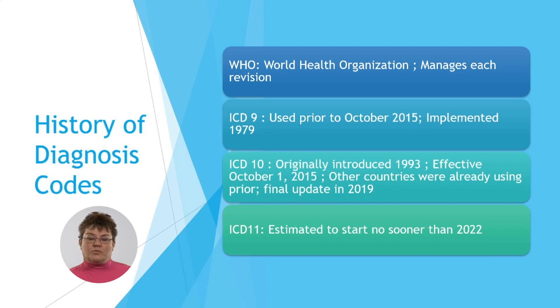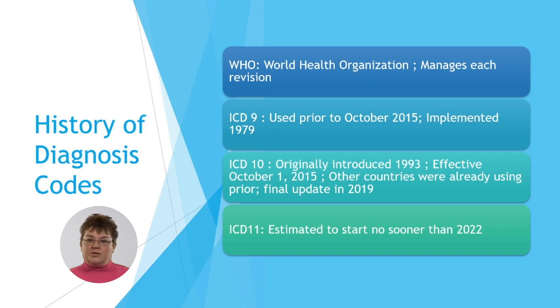So as you can see, it took us a really long time to get it out to live, to be able to use it. And in the meantime, other countries were already using it. So before we got to ICD-10, lots of other countries, we were already behind. And we've been behind in the history of the diagnosis codes for a long time. ICD-10, the final update was actually done in 2019. So there will be no other changes in all the versions for 2010.